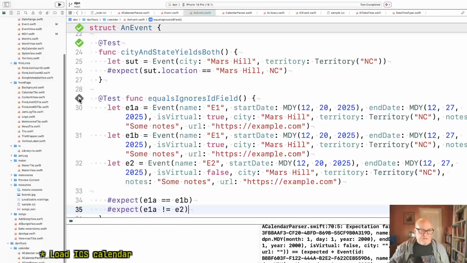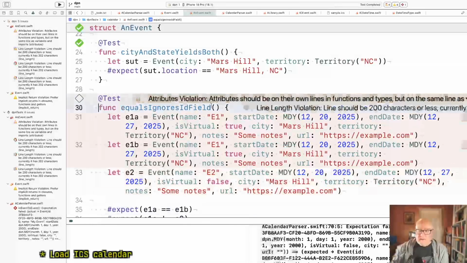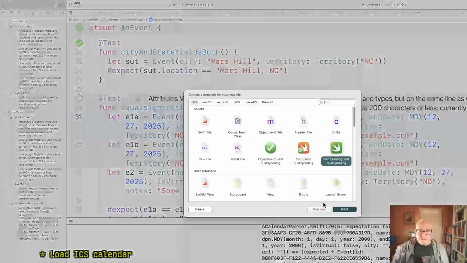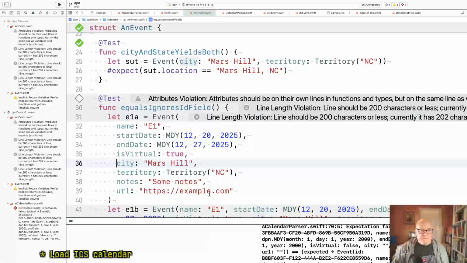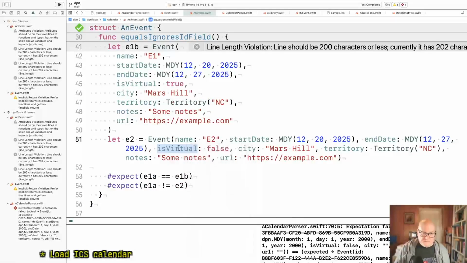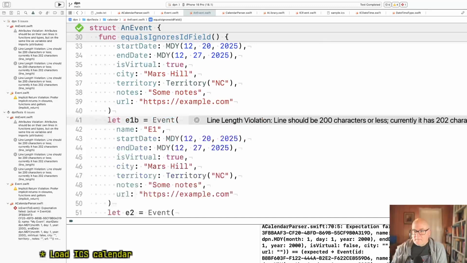And this test should fail because everything's false now. Right. Well, let's do that again.